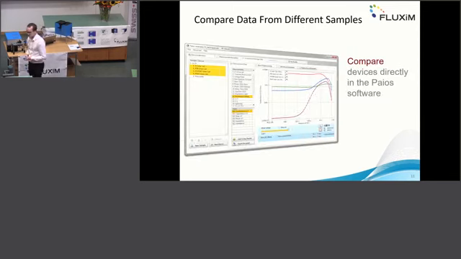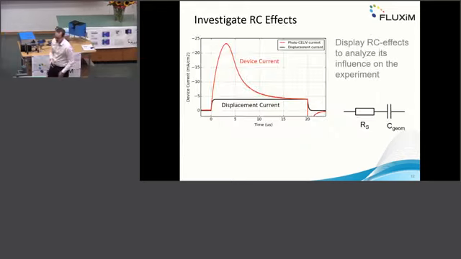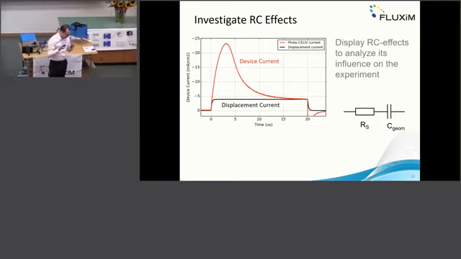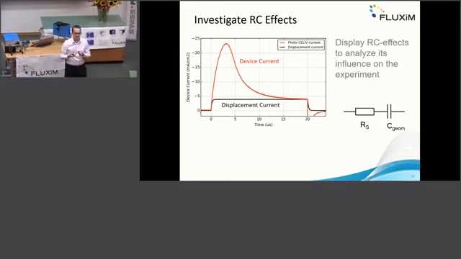Then it's not only a measuring tool, it's also a database. It means you can measure several devices and then compare them directly in the software without tedious export to MATLAB and then comparing the stuff there. You can just multi-select and directly compare what you see here, for example, where 4 different cells are compared. Then we have some extra tools that help you analyzing the measurement results.